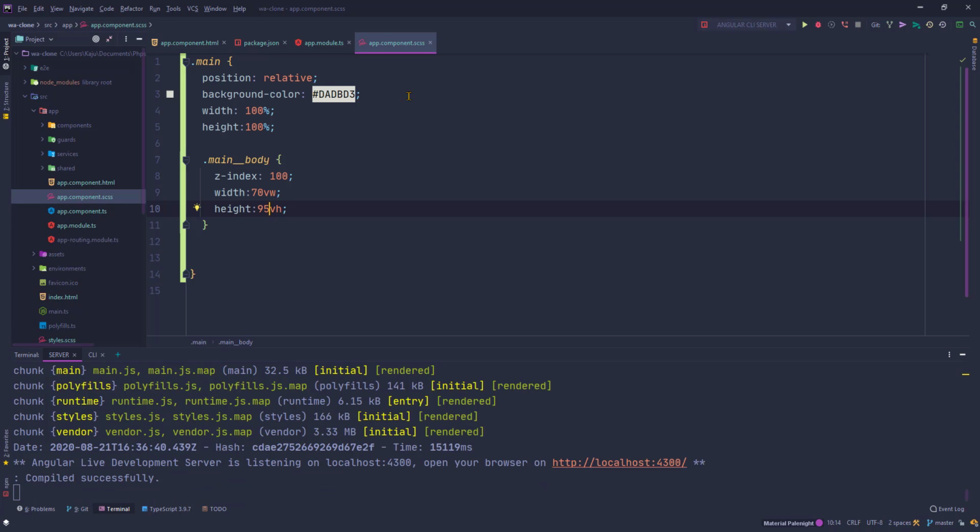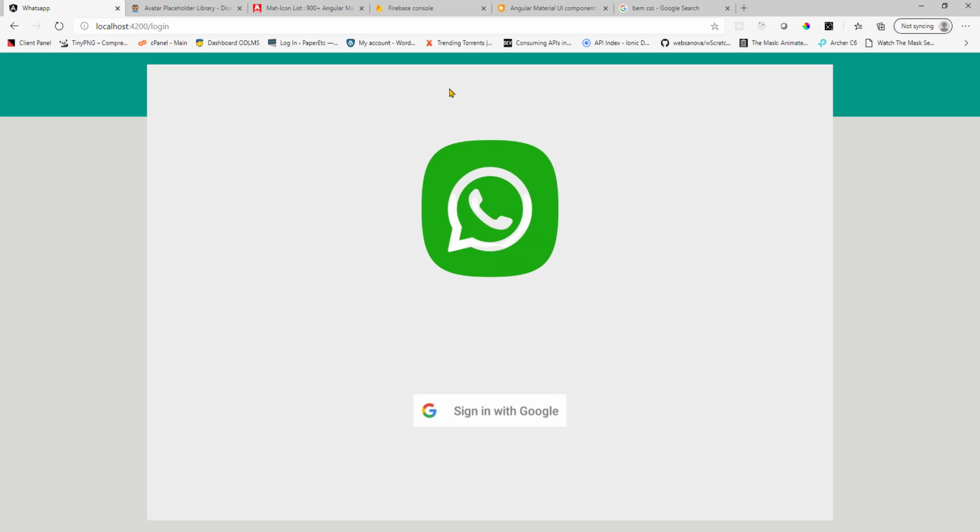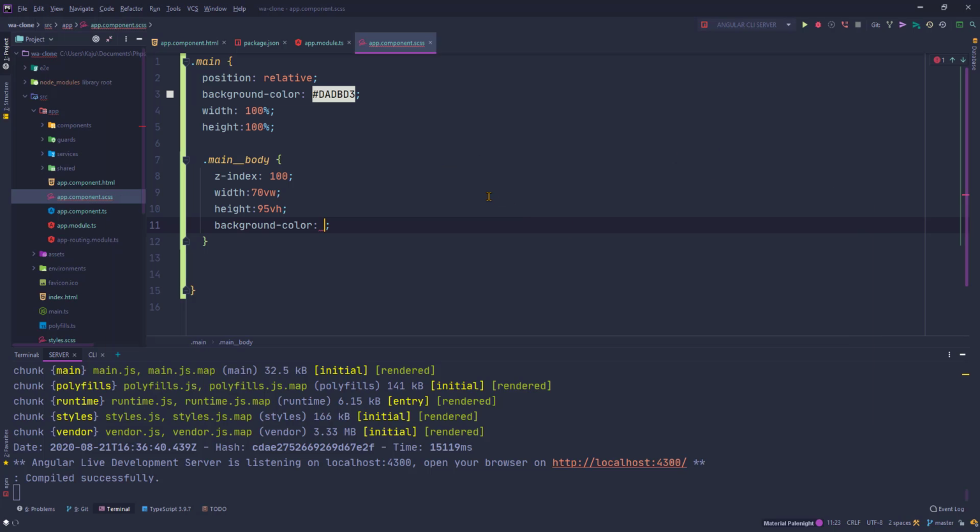Okay, and again the background color, you can go back to my actual application. This is the background color. Choose the picker, copy it. It's prefixed with the hash symbol in front. Okay, so this is done, and you can see I have the application running here. This is the application and this is my background.